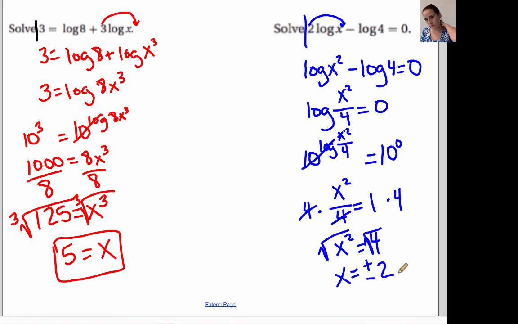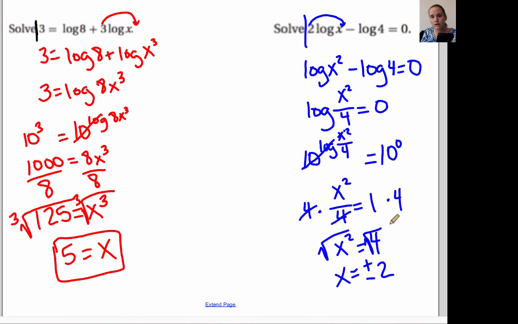Now we need to check both of them and make sure, because remember with logarithms the domain was a little bit different than with exponents. So if you plug in 2 into your calculator, 2, hit the log button which is beside the 7, 2 log positive 2, close parentheses. So what I'm doing is in my calculator I'm typing this information in, and for x I'm using the positive 2 here, minus log 4, close parentheses, equals, and my answer says 0, and that is what I was supposed to get.